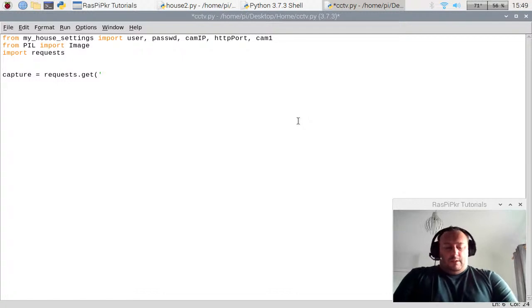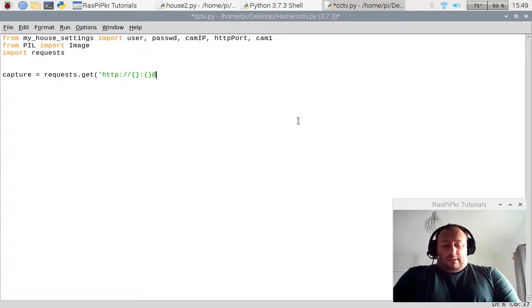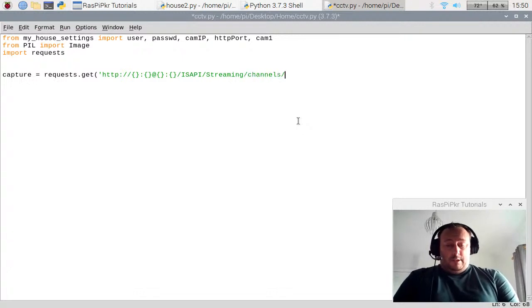Right, so the URL that I'm going to pass into this would be http:// stick a placeholder in there for the user, and then a colon, another placeholder, and @ symbol, and then another placeholder for the camera IP, another colon, and the placeholder for the port number, and then it's /ISAPI, I don't know what this stands for, I guess, /streaming/channels/ and then another for the camera number.